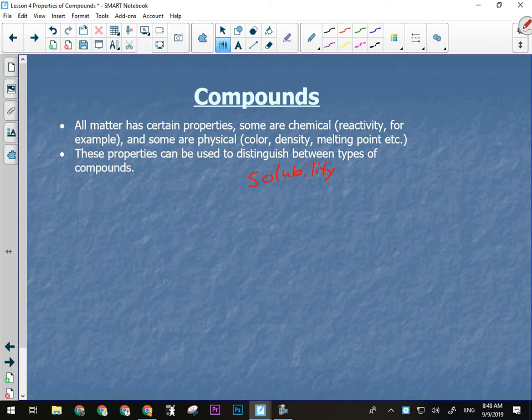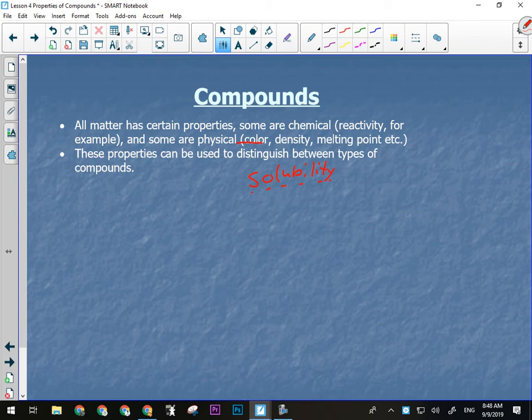Okay, so solubility, that's a pretty important one. And going along with solubility is the ability to conduct electricity when aqueous, or when in solution. Okay, and we'll talk about that here in a little bit. But solubility is one of the biggest ones. But we have a lot of properties that are just simply observable. That would be things like color. Okay, that's just a strictly observable property. I look at it, it's white, it's blue, it's green, whatever.